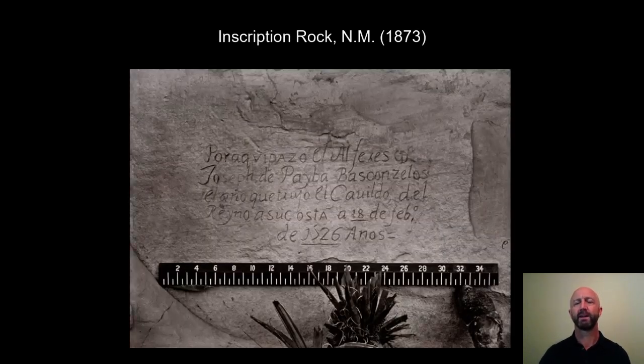For whatever reason, and I include this in here, this is one of those photographs of Timothy O'Sullivan's work that John Szarkowski really loved. It's called Inscription Rock in New Mexico. The ruler has been added in here to give you a sense of the scale. It's got a little inscription here, and what Szarkowski loves so much about this, and by the way, it started, frankly, with people like Alfred Stieglitz pointing to this photograph and saying it's just this incredibly interesting photograph, is that while on the one hand it would seem to be a document of a very particular thing, using even the ruler, what it is also is a beautiful combination of form.